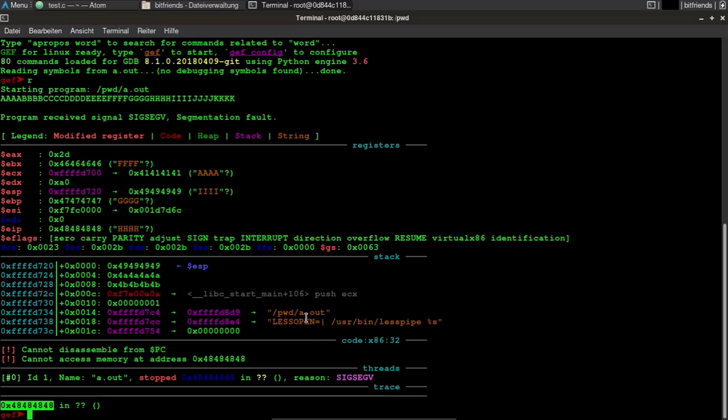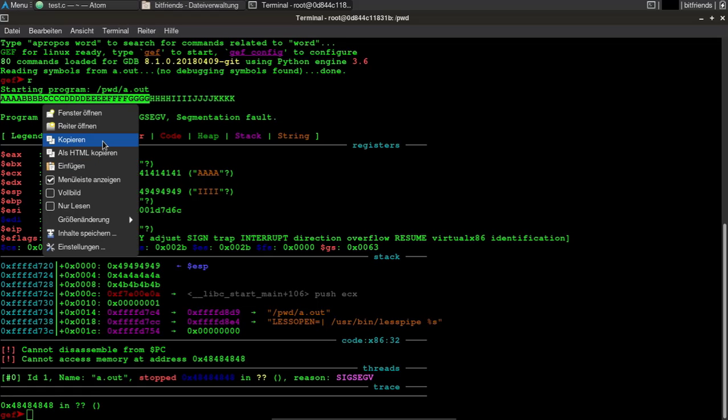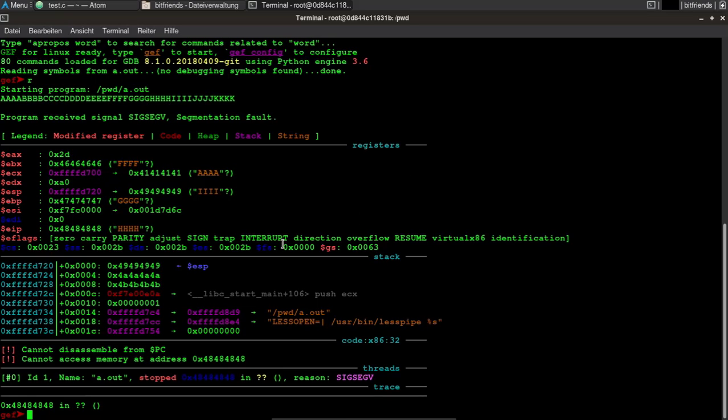So now we have our offset. Last time we did a simple Python inline script, and that was enough because we did just a simple function call without any arguments.